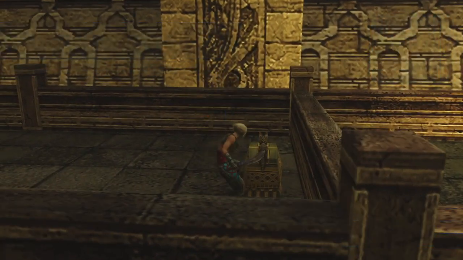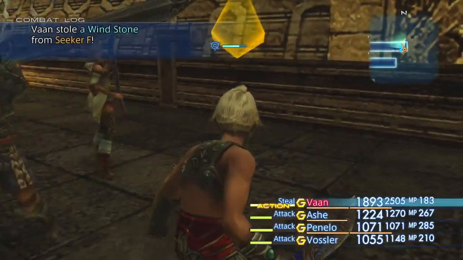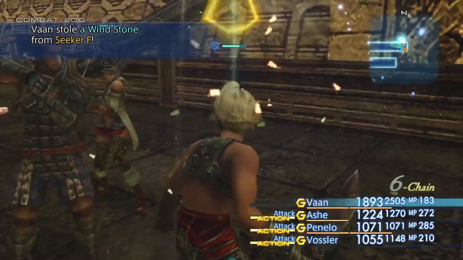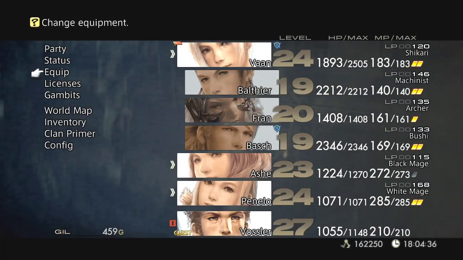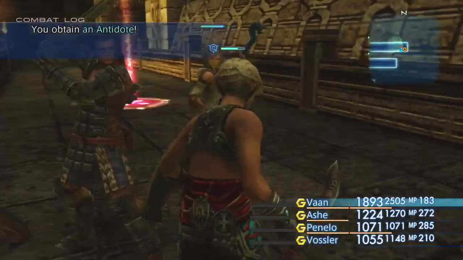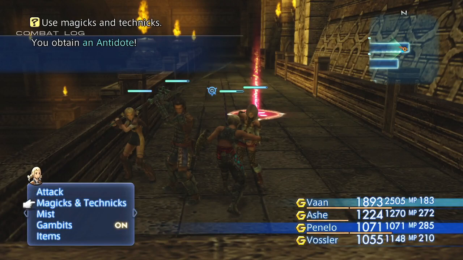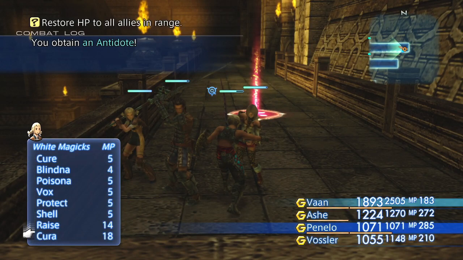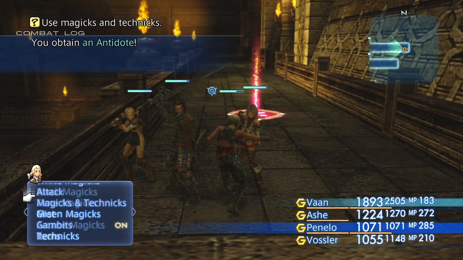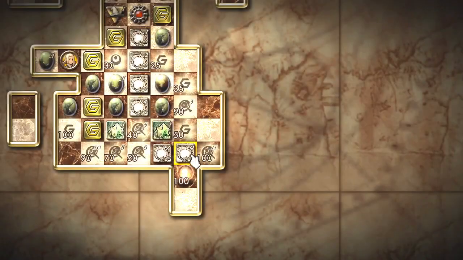Can I get this, please? Dispel! That's pretty cool to have. Man, is dispel considered white magic or black magic? Dispel is white magic. Okay. Canelo does not have the license for dispel. Can I give her the license for it now? She got 168 points.